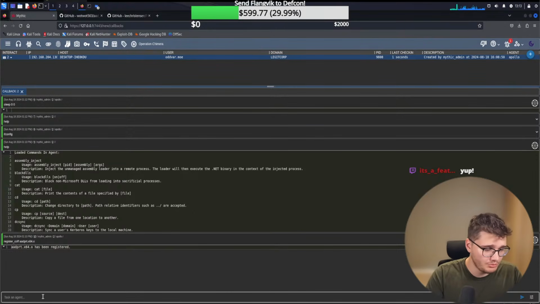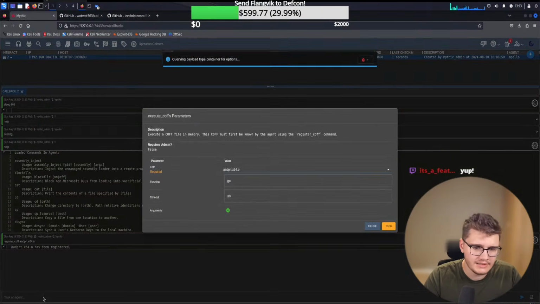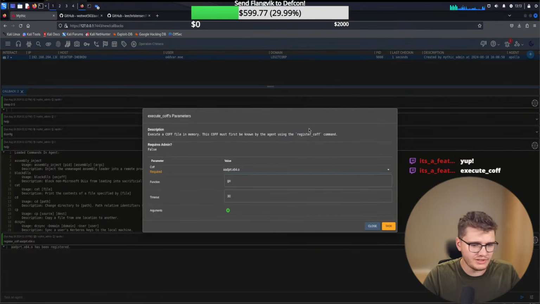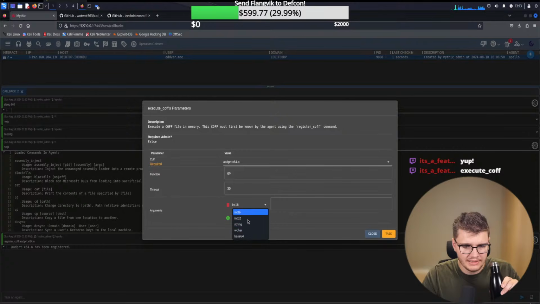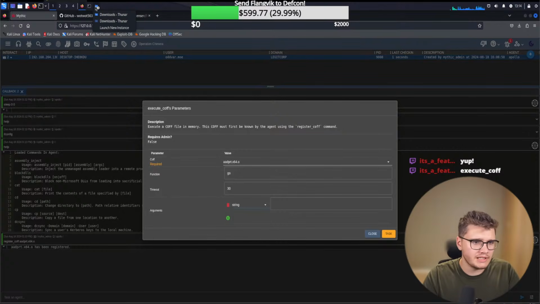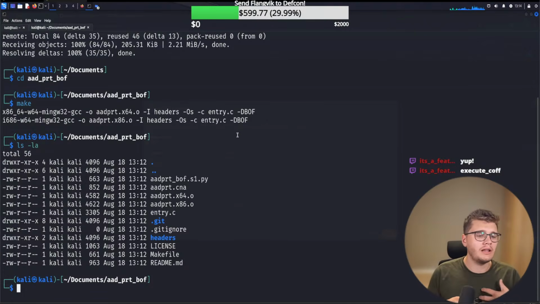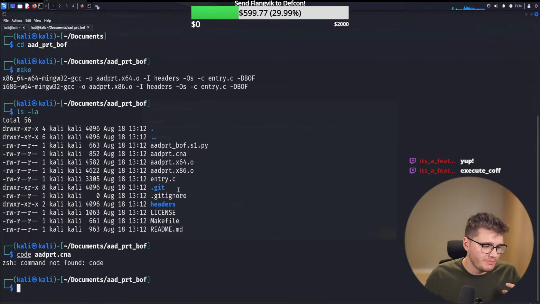Interesting. So now we should be able to use the command ARDPRT, conf execute, or is it execute conf? Again, I'm a Mythic newbie, there it is. And we use this great graphical user interface. We'll use the go function, and then we'll add a string argument, which I think is just string. Actually, let's check the PRT here. So this is one of the things when you use a BOF file outside of Cobalt Strike, you can't just use the CNA file, but you have to use the CNA file in order to get the correct input argument types, right?